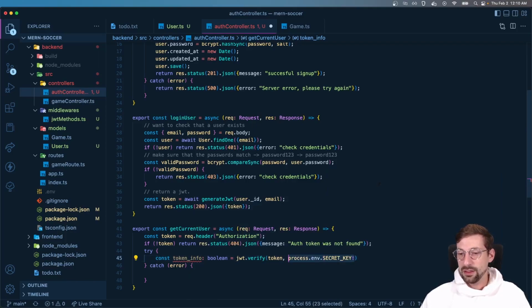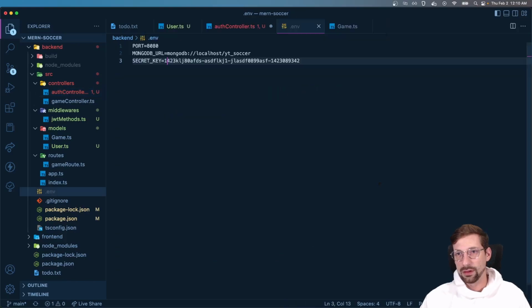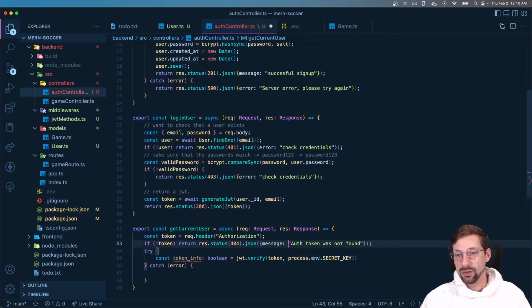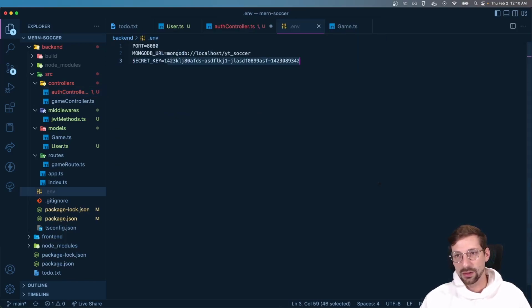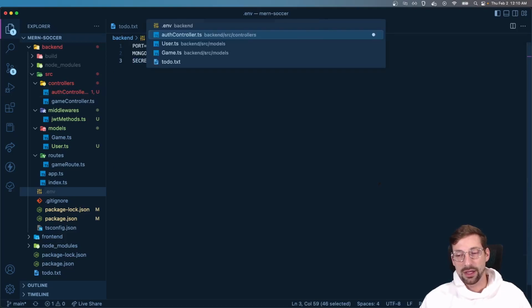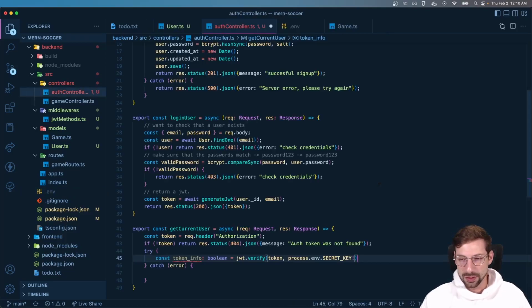If let's say that you log in and you go into the ENV, you log in, you get your JWT, whatever on the front end, then you go ahead and change this, and then you use the getCurrentUser method, you're probably going to get an error if there's a mismatch between the secret keys. So just want to make an observation of that. It's very rare that people change this, so I don't think you'll encounter that error, but it's good to mention.